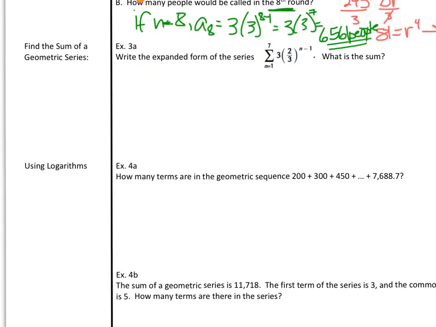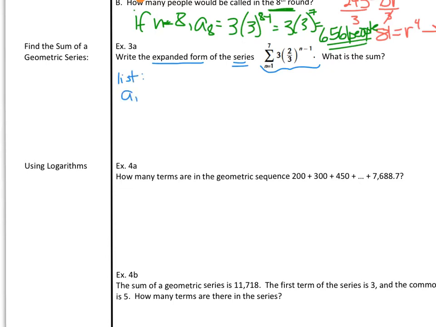Next, we're asked to write the expanded form of a series. Now, a series is just the numbers in a sequence with pluses in between. Notice we have sigma notation, so we're bringing that back. To write the expanded form, we need to know what the 7 terms are. And we know there are 7 terms because sigma goes from 1 to 7. So let's first list out our terms.